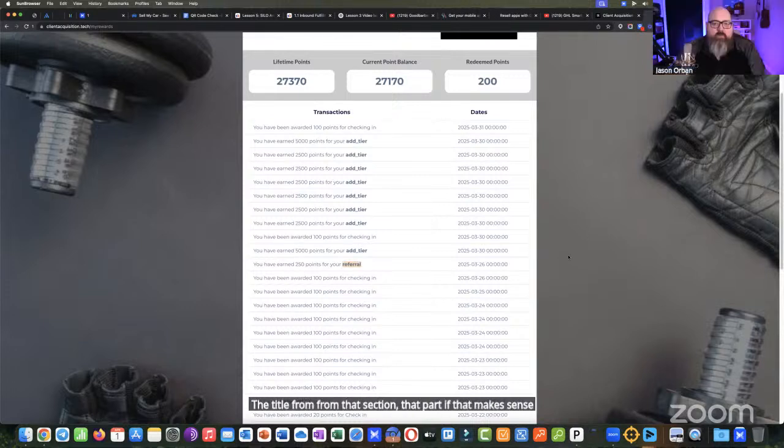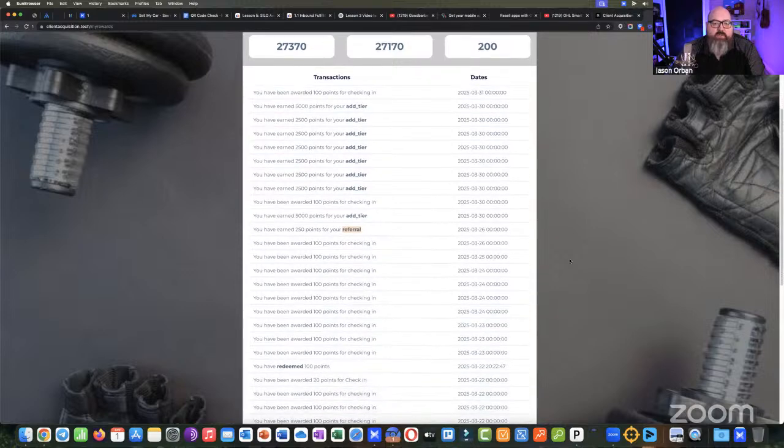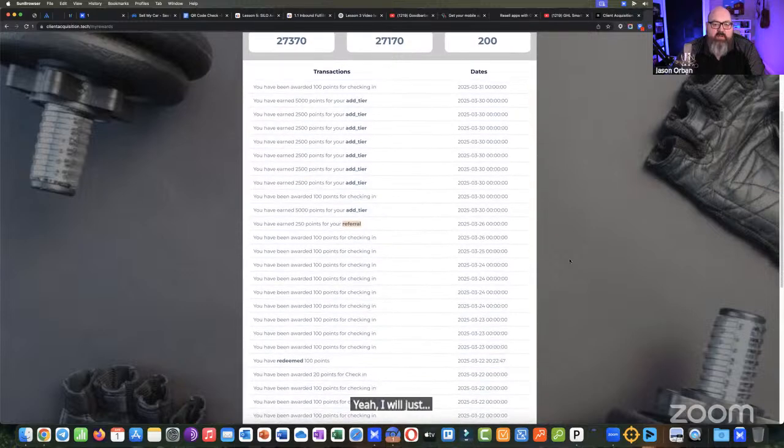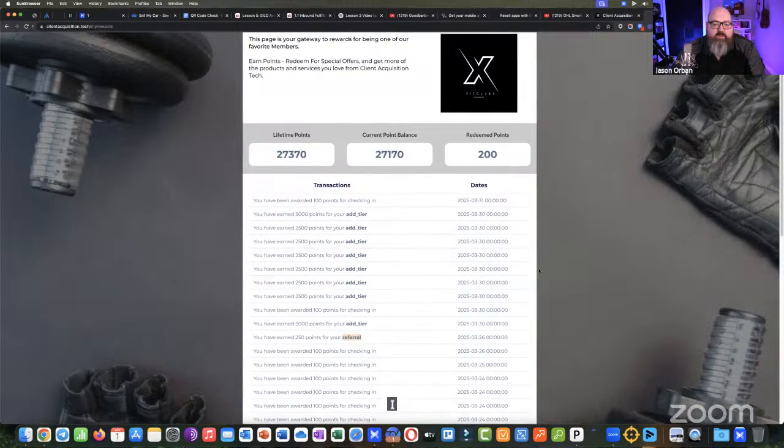I will let me see why it's not doing it, because I feel like it's supposed to do it for the title. But maybe it's because it should go into loyalty rewards, like transactions.